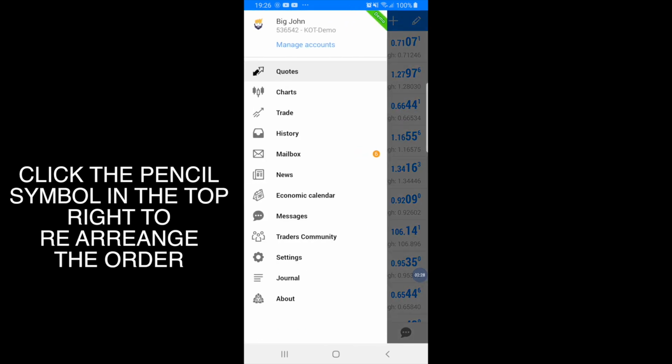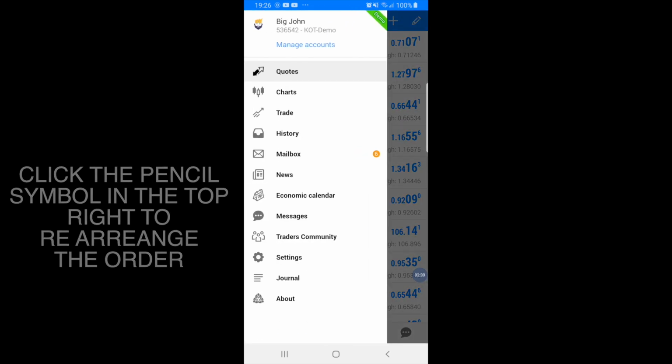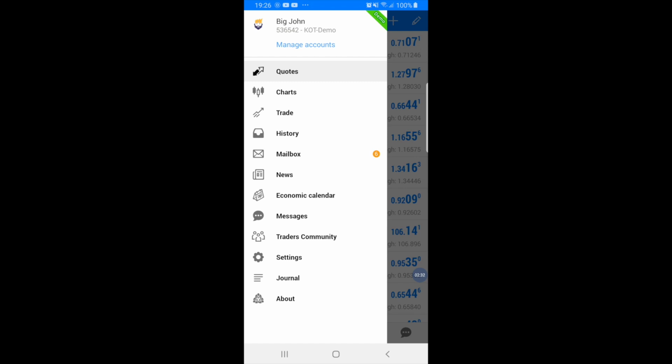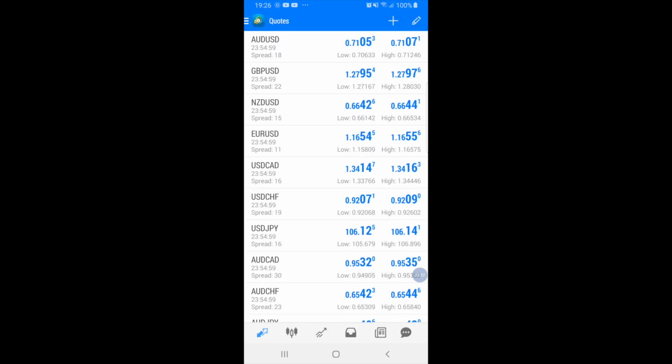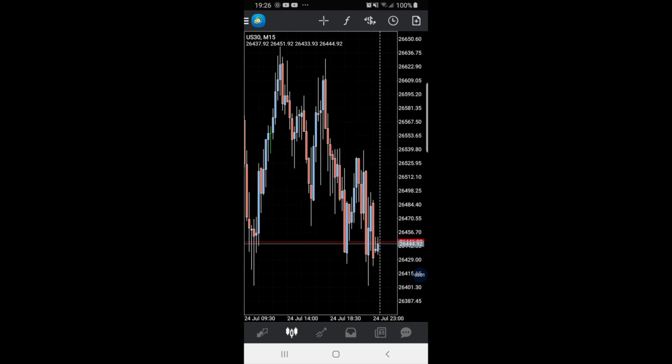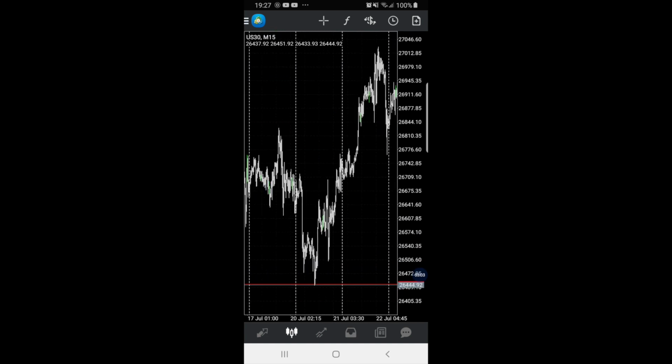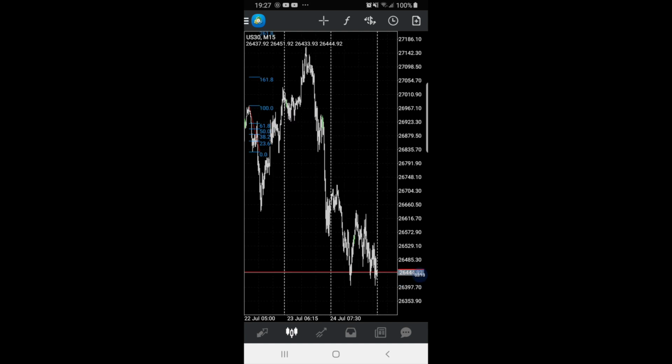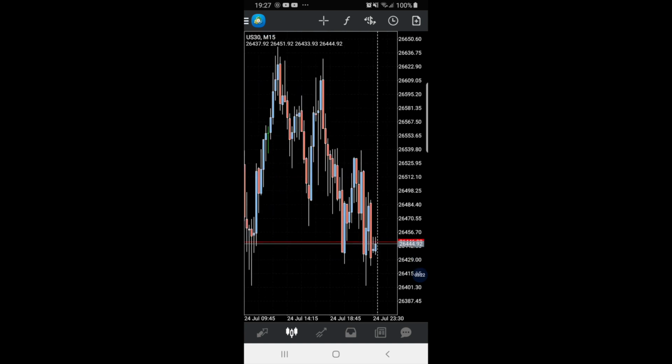Also, I can get to all my hotkeys here if I press the top left. If I press the next hotkey button, it will take me to the chart that I was on last, which you can see says US 30. It shows me my chart and the time frame I was on, which is an M15 chart. I also have this, which brings up my crosshair. If I want to see the time of a candle, as you can see at the bottom, there's the candle time, with candles forming every 15 minutes.